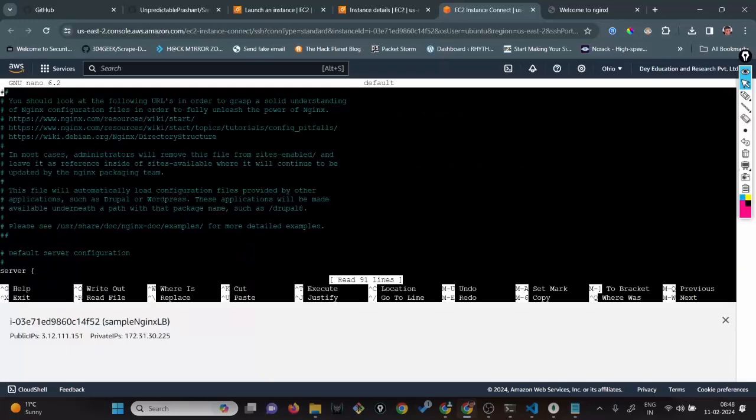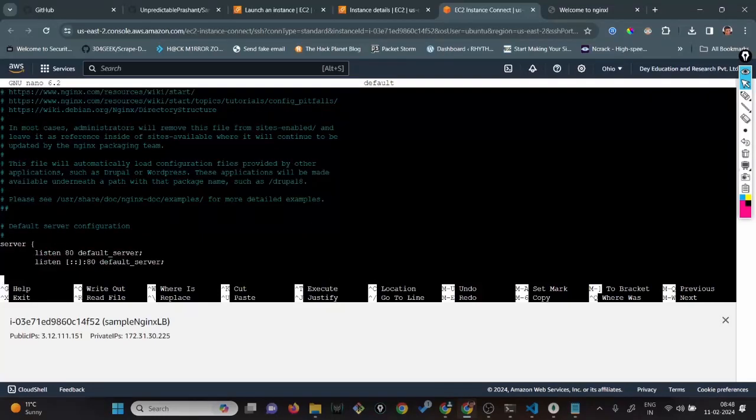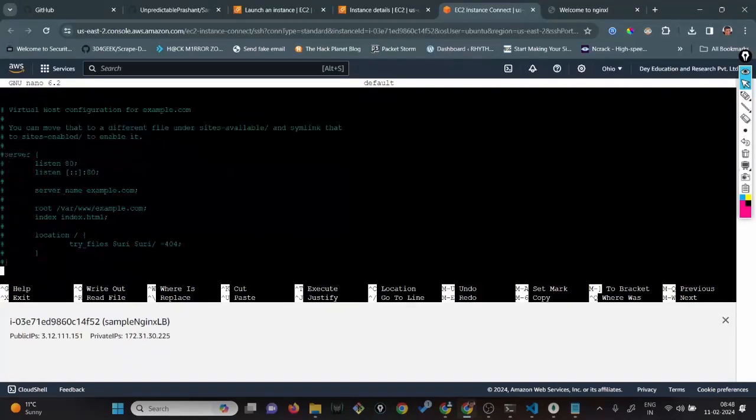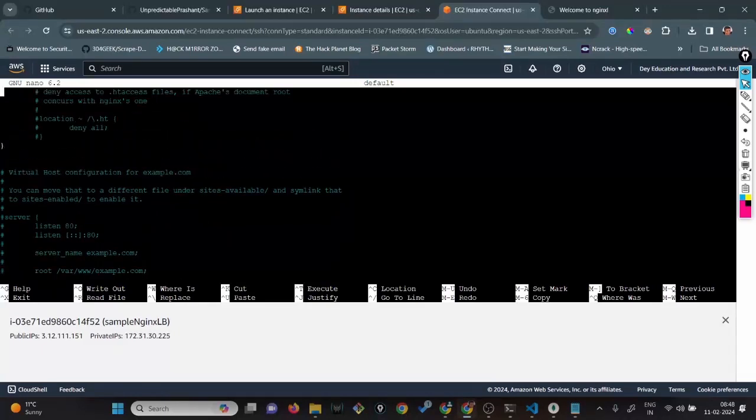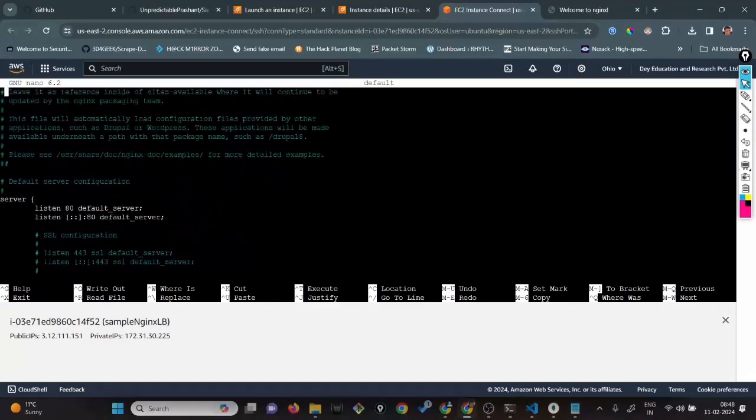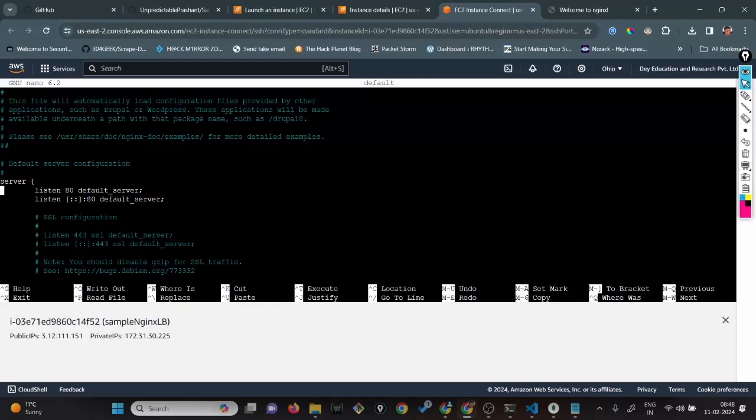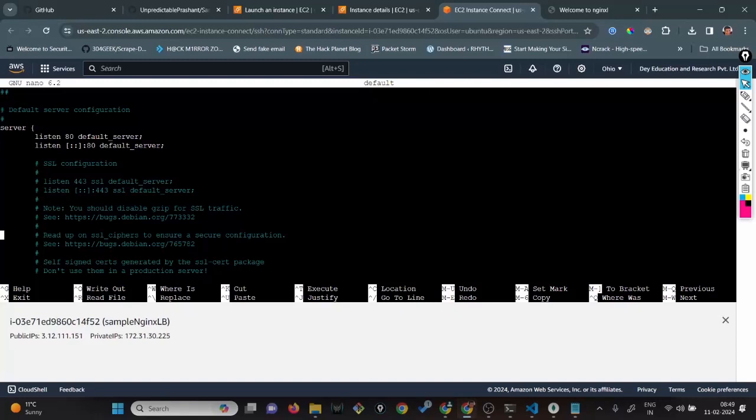It has tons of information there, right? It has servers, locations, and so on. Too much information. My suggestion is, if you look into it, this is a server block. All of these are comments, by the way, starting with the hash. This server block says that it is going to listen at port number 80 as the default server, so whatever the default server configuration is set up to do, it will do that. These are the parts where we are going to change the default server to the website address that we want.